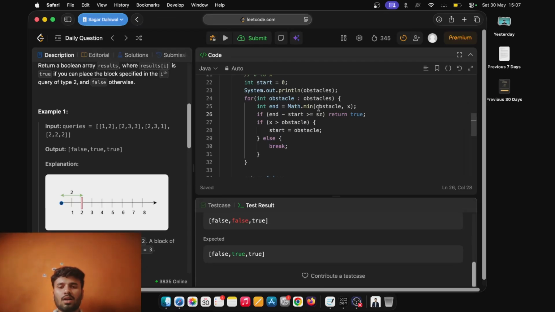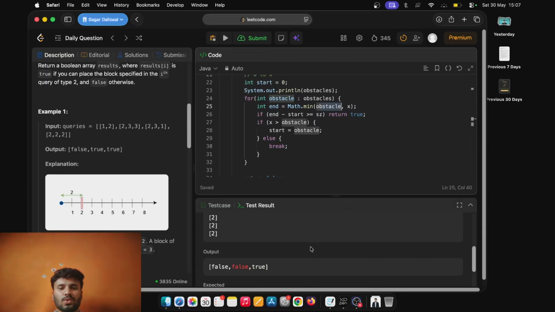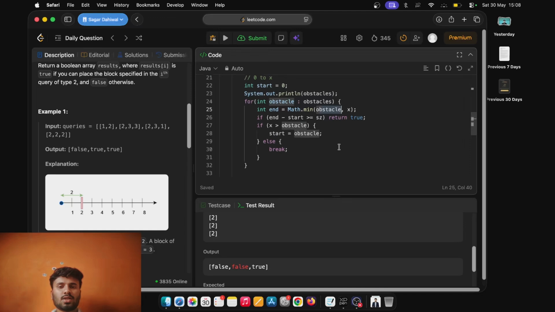This first obstacle is at 2. So the minimum will be 2. Then 2 minus 0 is 2. Is it greater than or equal to s there, which is 1? So yes, it is.